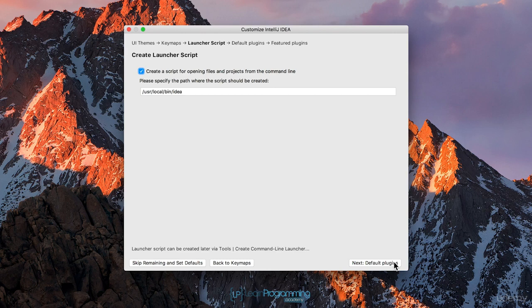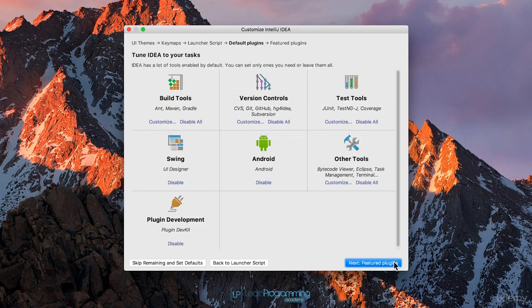And click on Next. You're now presented with various options for extra plugins that we can install for IntelliJ IDEA. The thing is, you can come back and do these at any time, so I'm not going to select any at this point, but if there's something there that appeals to you and that you want to install, this is the place where you can go ahead and do that. You can also disable some tools as well, but I would generally recommend you just leave everything as is, noting that you can come back and change this later if you do decide to.